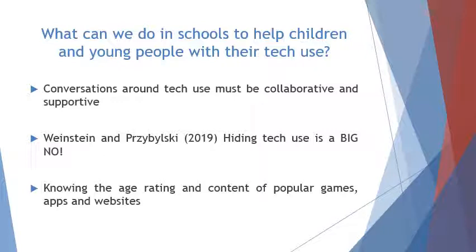So 2019 evidence found that being controlling around digital tech use undermines trust in adolescents and makes them more likely to hide their tech use. This is known as an authoritarian approach, such as things like no more than 1 hour of tech use a day, which tends to not be effective because children then rebel against this, and this is very dangerous as children and young people may then begin to hide their tech use, which is what we are particularly trying to avoid. It's really important that we avoid this because we want to be understanding what, when, how and who with children are using screen time and engaging on the internet with. We want to know what they're using it for and why they're using it.